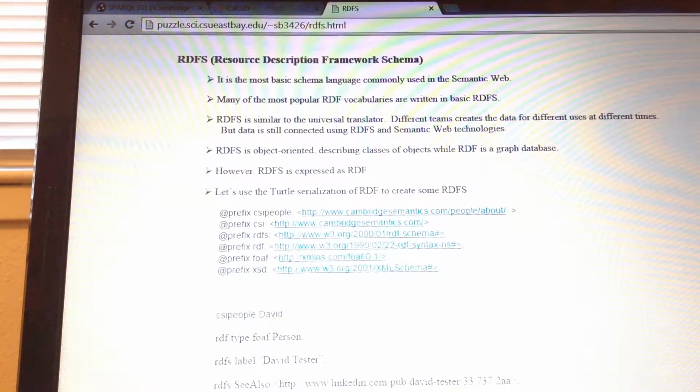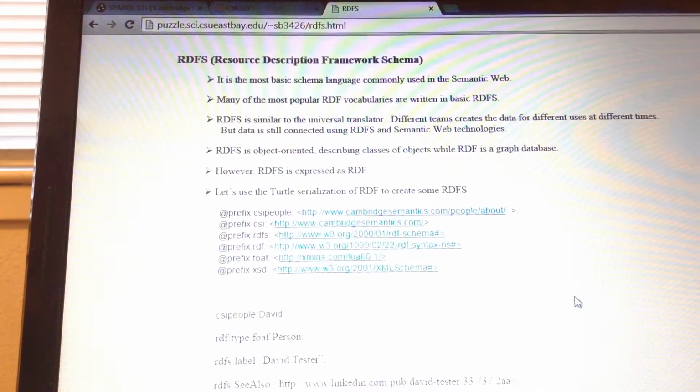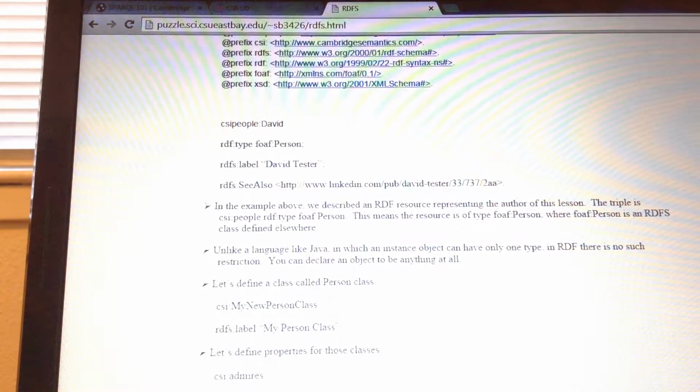Again, like I said, Turtle serialization is the most popular. So we use Turtle serialization to create some RDF schema. We have prefixes, and then we create some objects with type and label, and we also use some prefixes.